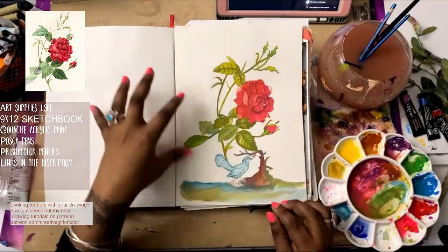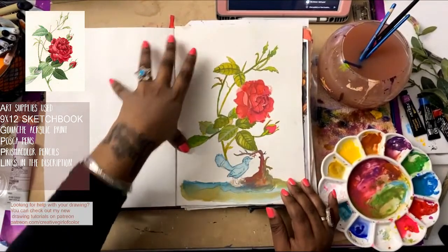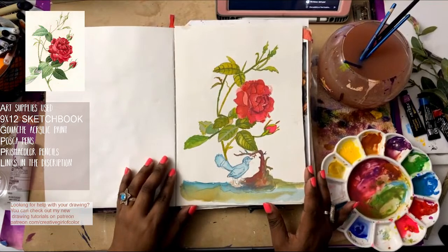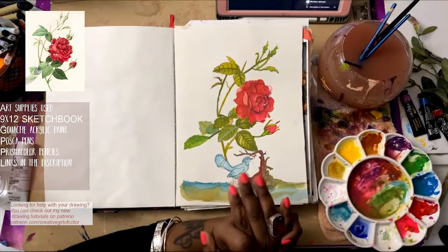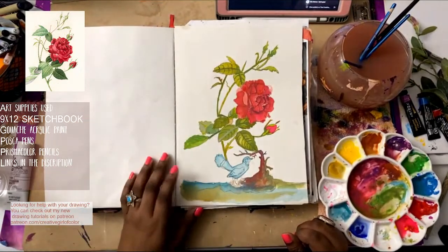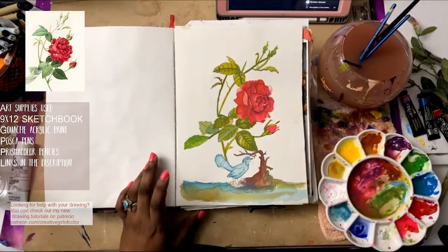Right, let's let this dry. Then we're going to work on the bird for a little bit, and then we're going to go back to this rose looking thing. This is going to look gorgeous. This is also a good way to decorate your house. You can create your own art just in your sketchbook, cut it out, put it into a frame, and do a gallery wall of all of your favorite things that you really, really like.